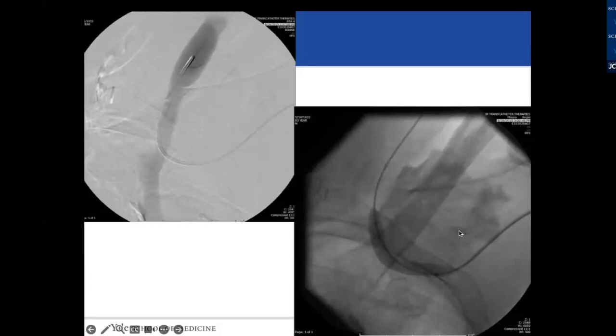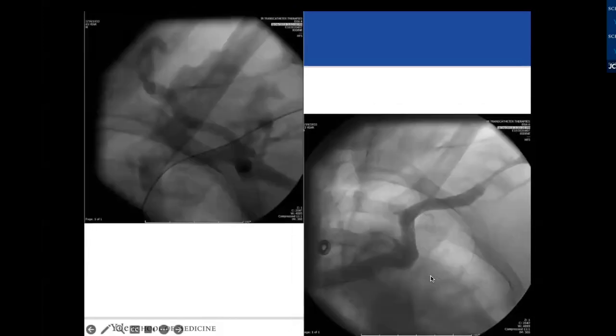Sometimes you're going to get some contrast extravasation where you're trying to recanalize patients' really severe occlusions, right? So that is totally fine. The whole point of this is that at the end, that patient is going to get a stent. So you can see the whole mess when we did the final injection prior to putting the stent, and all of that went away once you stented this area.